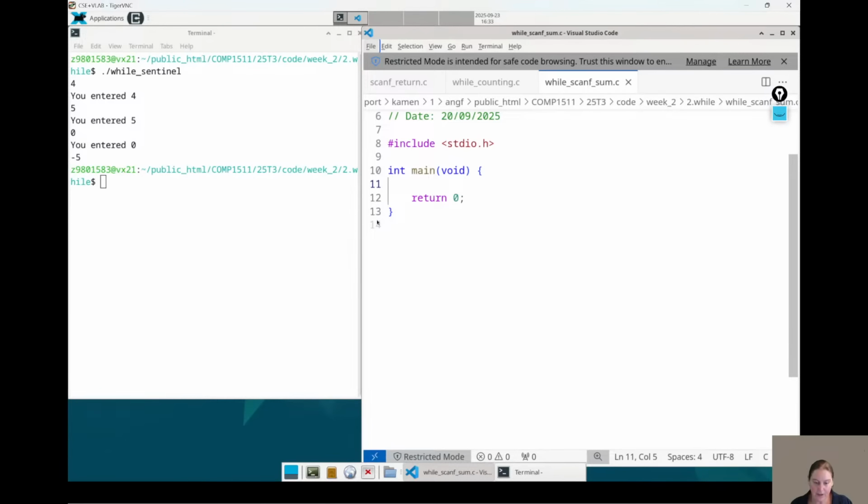So let's try this. I'm looking to add up numbers that a user's typing in. So I'm going to have a sum variable. I'm going to set it to 0. Every time I read something in, I'm going to add it to this sum. I also need something to store the number that the user is going to type in.